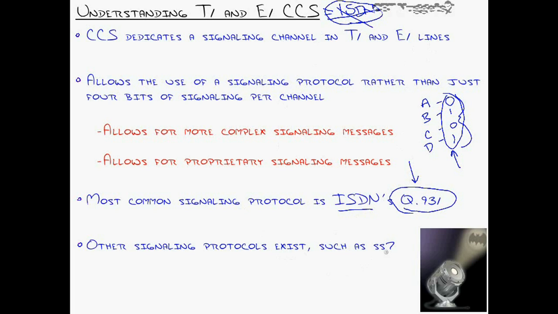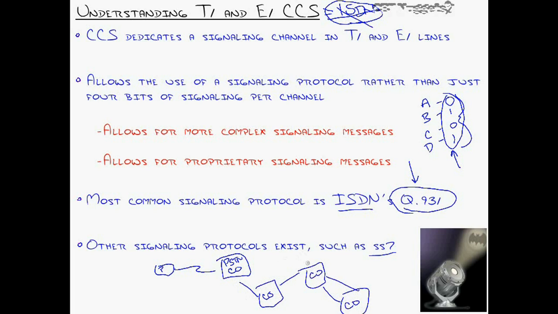For example, there's one known as SS7. SS7 you can think of as the carrier protocol of the world, meaning I've got all these central offices, right? Here's my PBX system over here, and I connect in to a PSTN central office. And that CO connects to another CO, and that CO connects to another CO, and there's this massive network all around the world of all these carrier central offices connected together through all these trunk lines. Now those trunk lines all run the signaling protocol SS7.